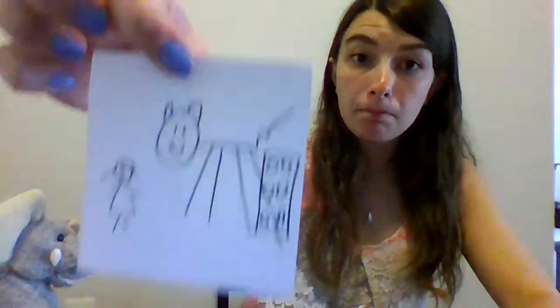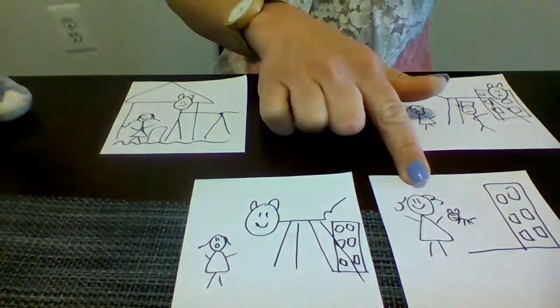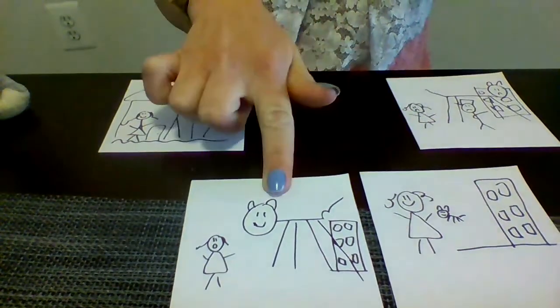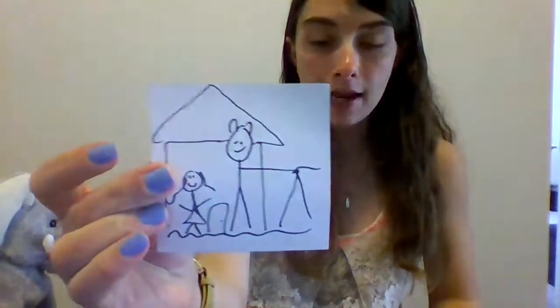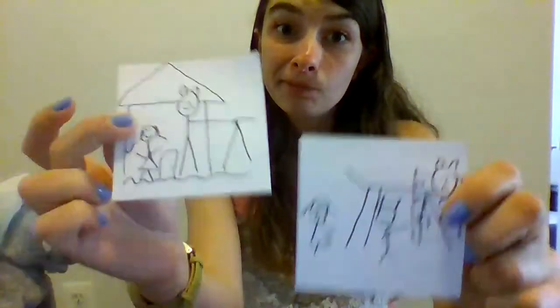Now, second. Let's ask Forgetful Ed if he thinks he knows what second is. What happened second, Forgetful Ed? Forgetful Ed says that the small little puppy grew to be a big dog next. I think he's right for this one, so I'm going to put that as second. So first, they got the puppy when he was small. Next, the puppy grew bigger. So we're down to two more things that could have happened. Do you think that next they went to live in the country? Or next the police say that Clifford had to go?